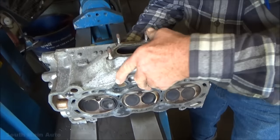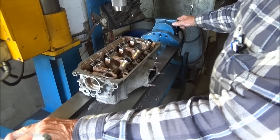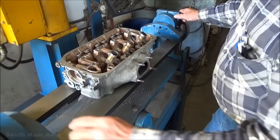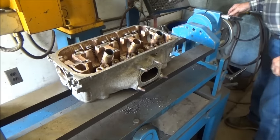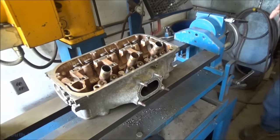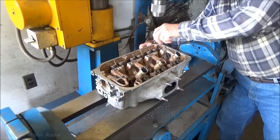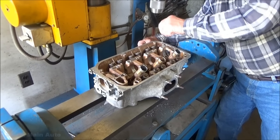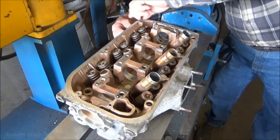He was commenting here that in order to vacuum test these exhaust valves, you can't really do it because there's just one exhaust port. Obviously you guys saw earlier in the video that that valve was leaking, but if you just put a vacuum here it's not going to tell them any more than what we already know. So we're going to take and pop that valve out — yes — and we're going to have a look, and that's going to give us the answer.